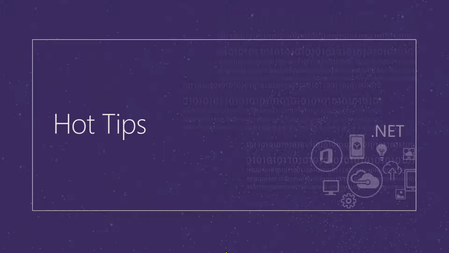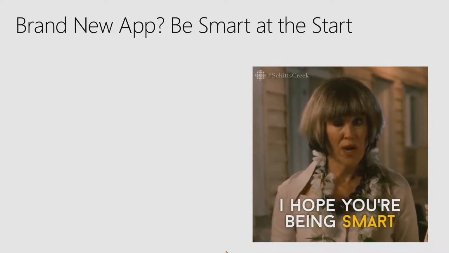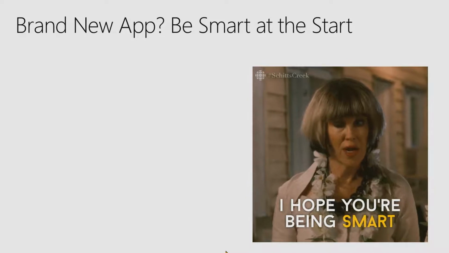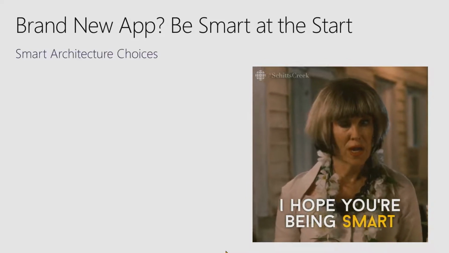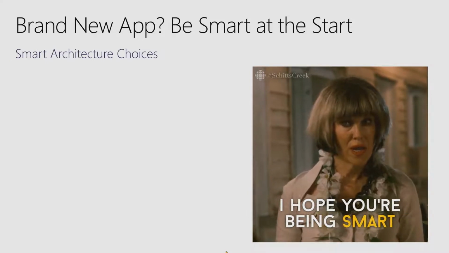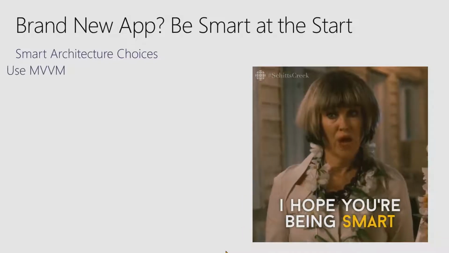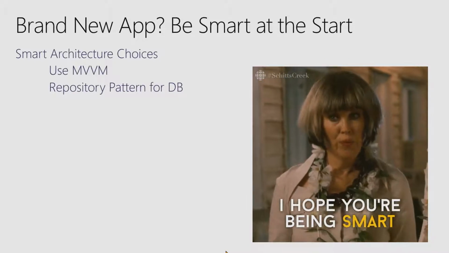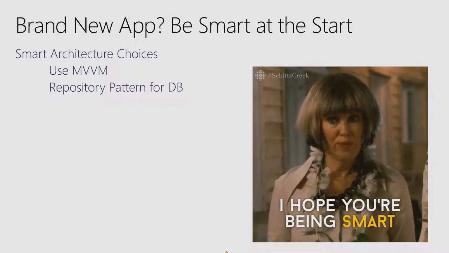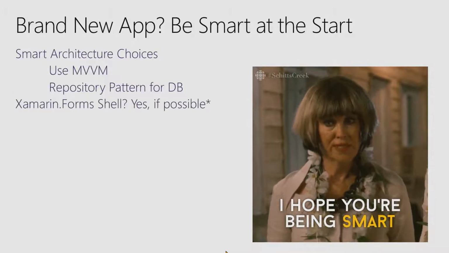So here are my quick hot tips. This is focused on issues way before, when you're starting your new app, how to make good decisions right at the start. First off, please make good architecture choices. In the long run, that's what usually determines how your app performs. So pick a good MVVM library to use or build one of your own, but please use the pattern. If there's going to be databases involved, make sure you're picking a good repository pattern.